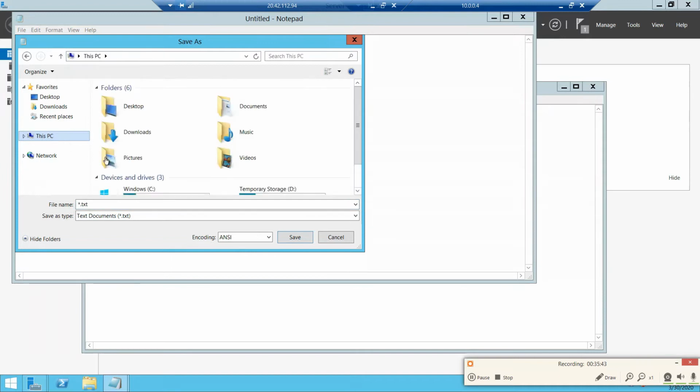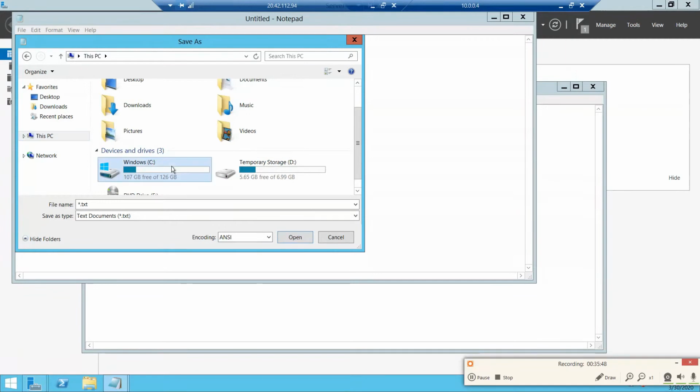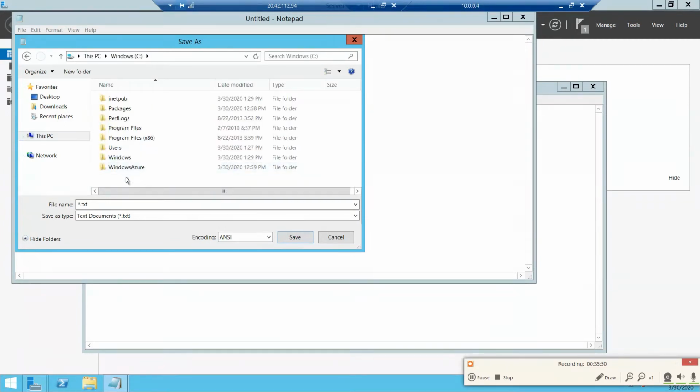Let's go to our C drive. Create a new folder, web.